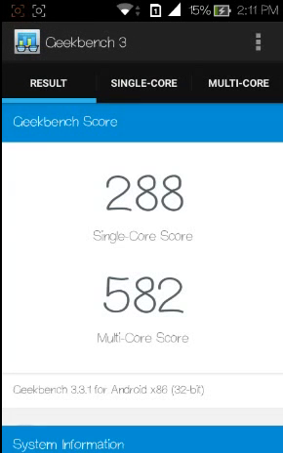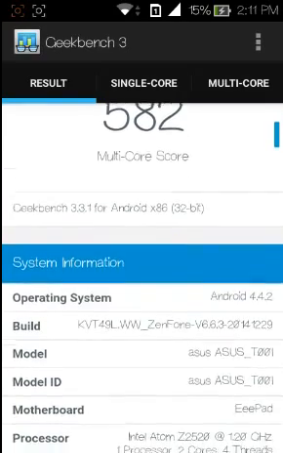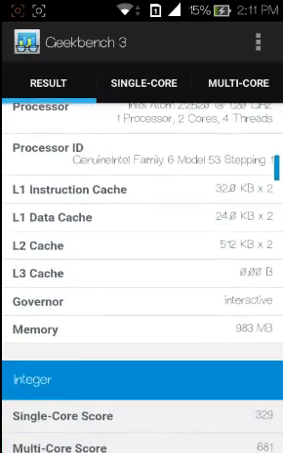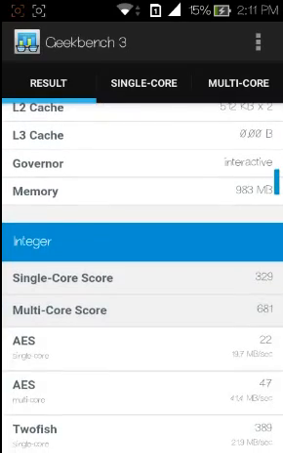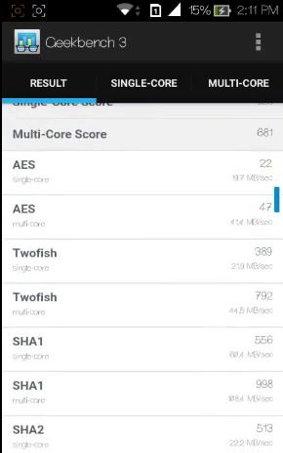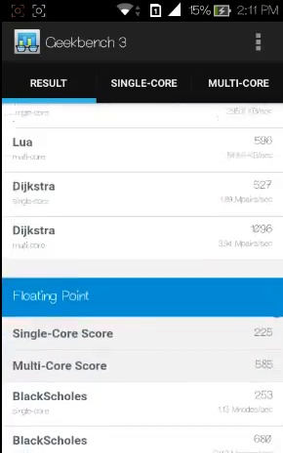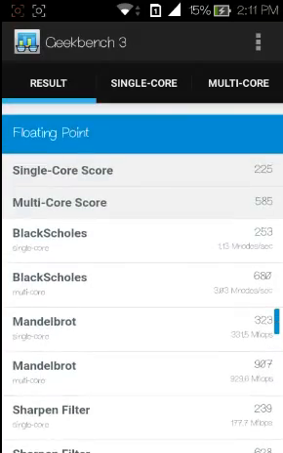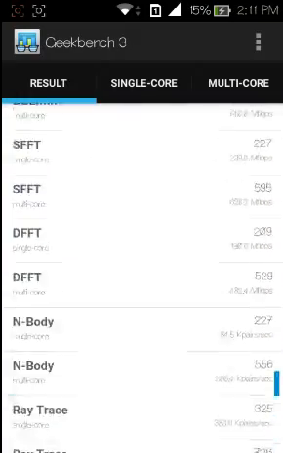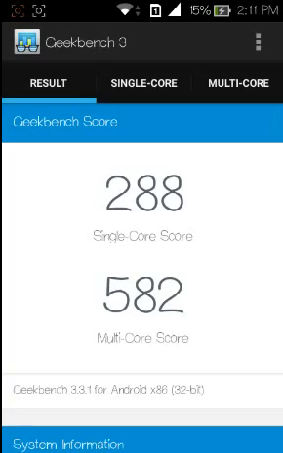In single core, my phone has secured 288 marks, and in multi-core I have secured 582 marks. Okay, so it's a pretty low score, but still, because it's not that high-end a phone. You can check other scores also if you want to, and compare with your friends and have fun.